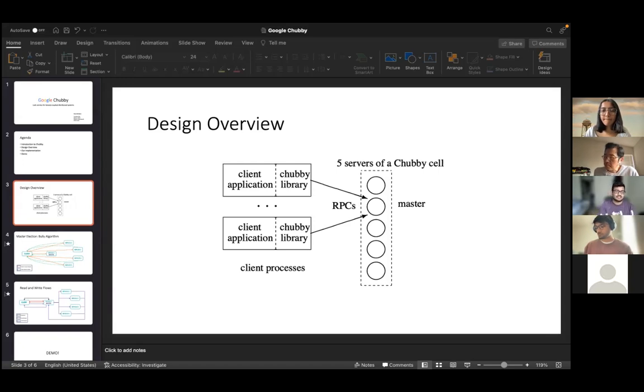The design emphasis for this algorithm was more on availability and reliability and not on very high performance or high throughput. And the Chubby algorithm for consensus uses Paxos in the paper.